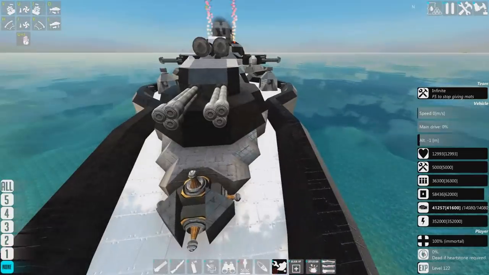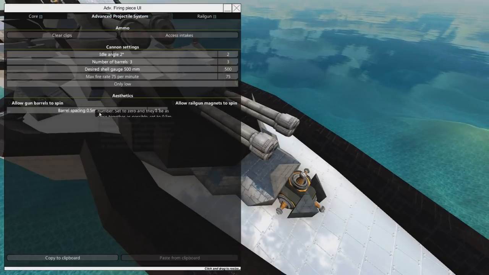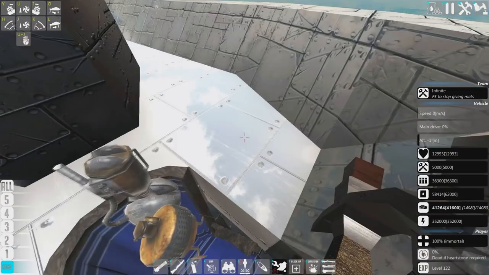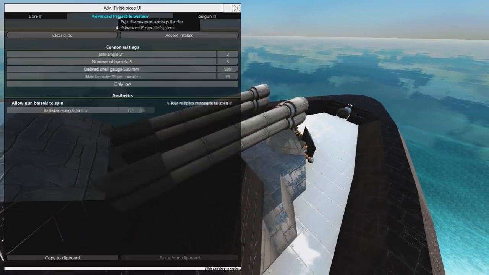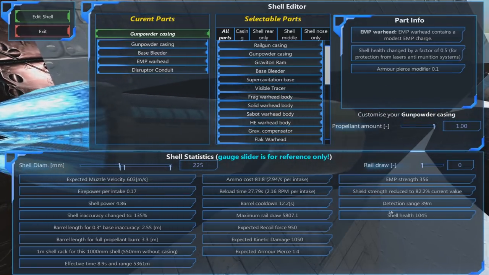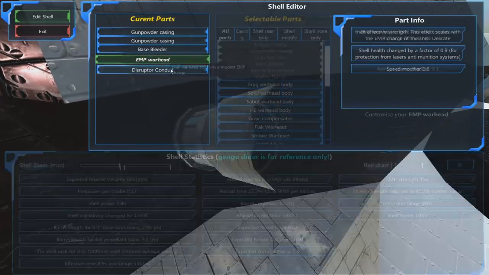So the final APS gun up here is also a bit of a relic from the past, but it's okay, it's not bad. And that's a disruptor shell, so how big is this thing? Ah, camera jumping around all over the place. This is a 225mm shell. Let's go here, there we go. Oh, perfect. So, not a huge amount of EMP strength, but back in the day, this would have been great.